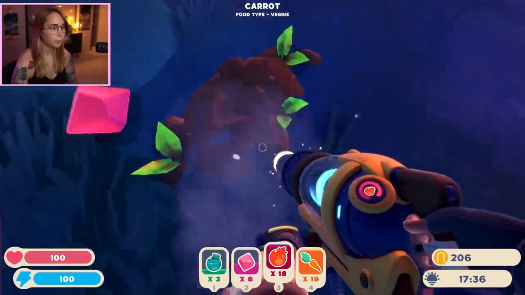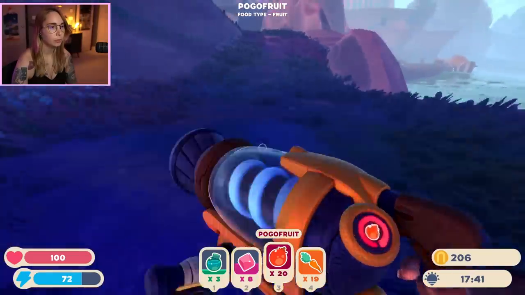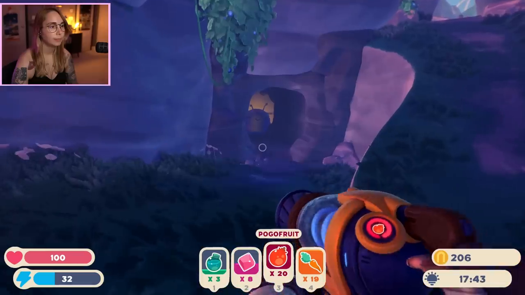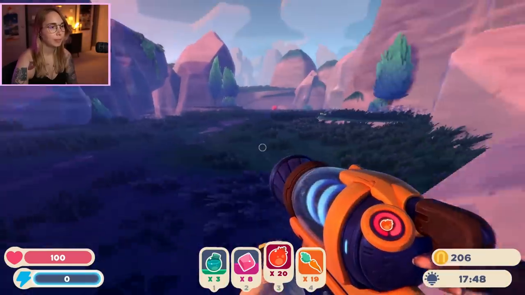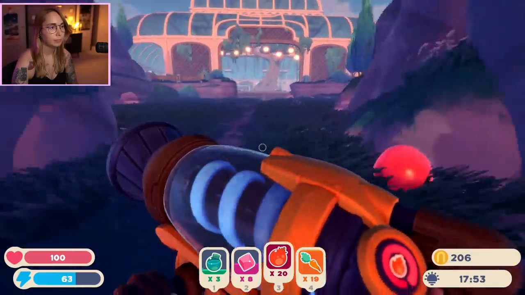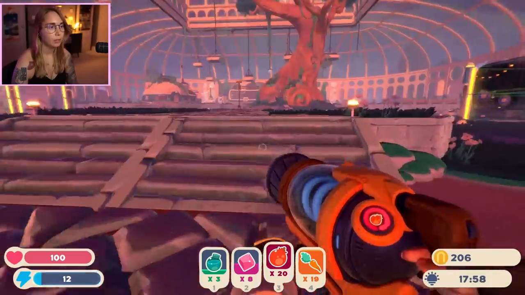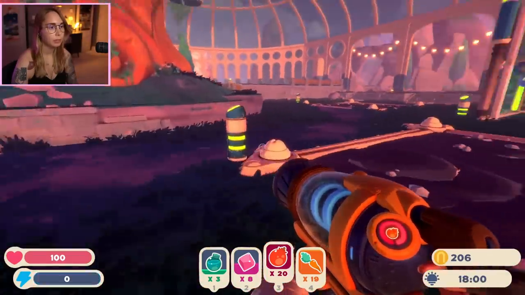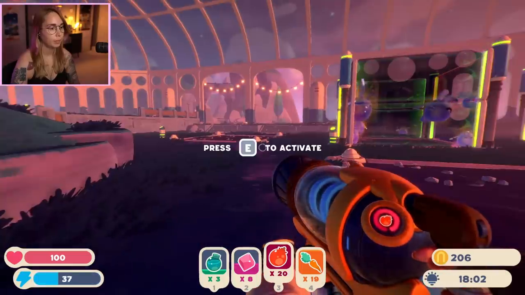Oh. Yes. Okay, let's go back. Actually, two more. Thank you. No. Tempting. Tempting. But no. I gotta think of my own farm. My own ranch, actually. Okay. I will make a garden then. Oh! It just says it here. Okay.